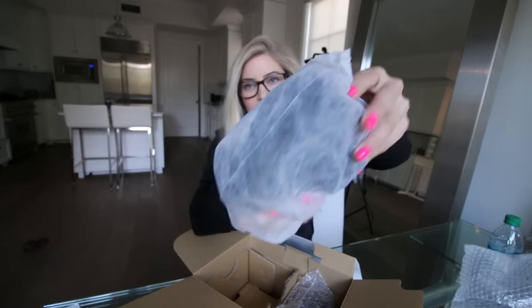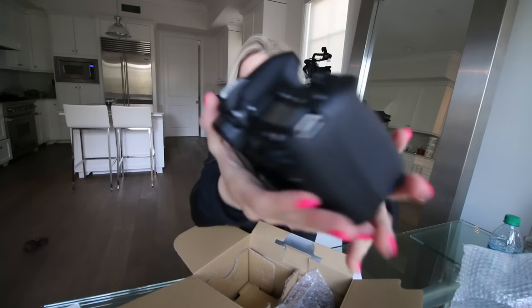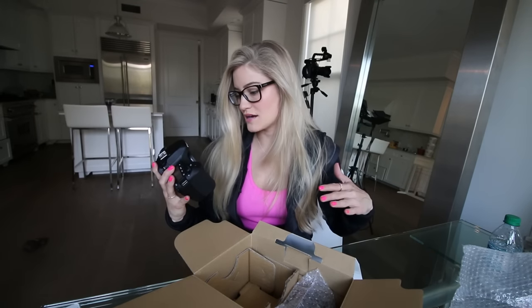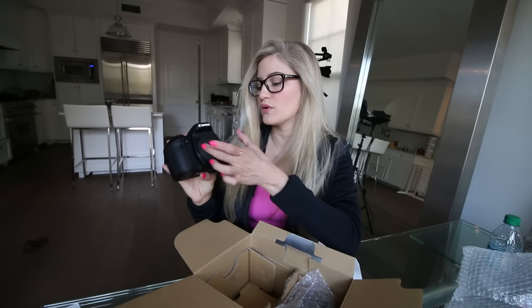We've got the body. Ooh, look at that body. So as I said, this is the upgrade to the 70D. What I'm kind of excited about is trying out the onboard audio. Right now I'm currently using an external microphone, which I definitely will put on here as well. But I would love to see the comparison because they moved the microphones into the front, which should help a lot for not only getting your voice of the subject in front of you, but also helping eliminate wind.